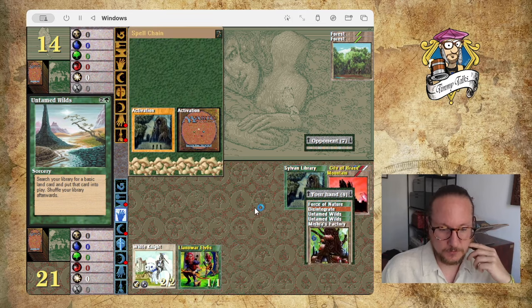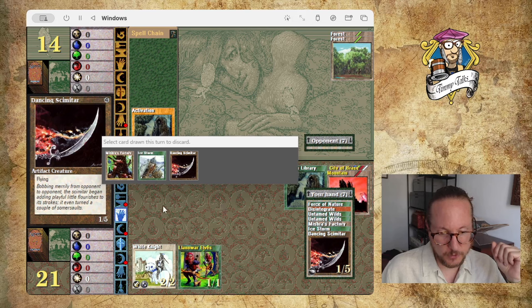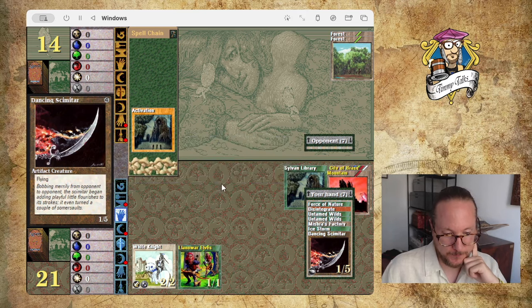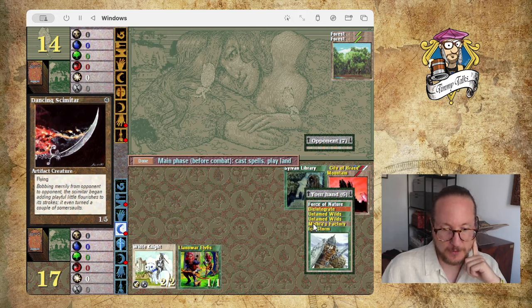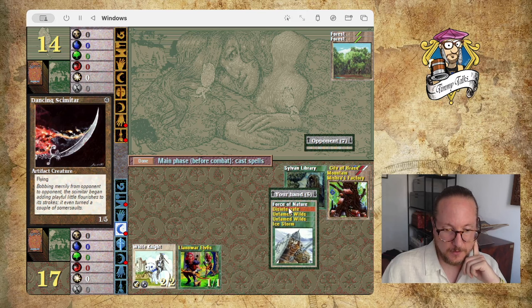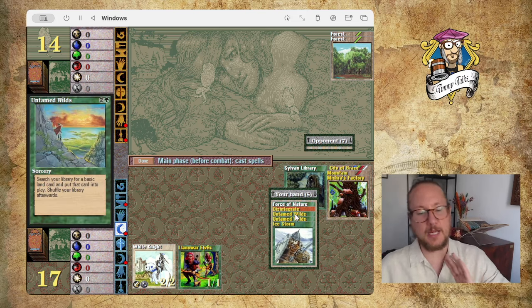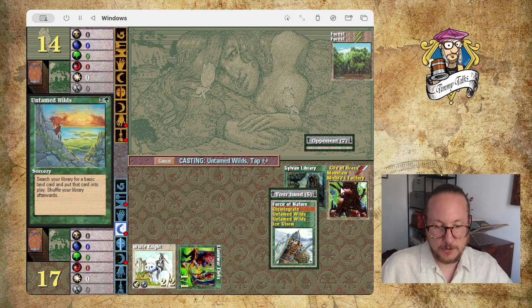Okay, so Sylvan. Let's see, put back on library. Let's see, what are we gonna do? Ooh, I think I'm just gonna draw an extra card because I want it all. I'm gonna pay life. Yeah, because I want to play out the land, and now I'm gonna Untamed Wilds. I cannot do both Ice Storm and Untamed Wilds, but I'm going to Untamed Wilds. I'm going to do it.